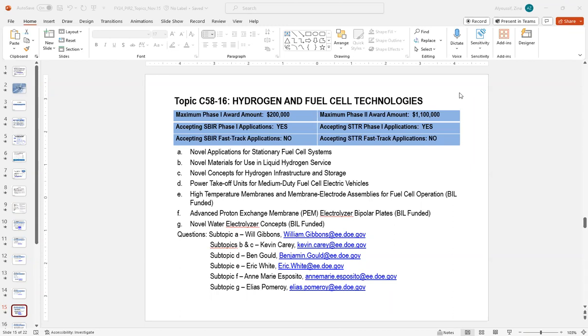Okay. As far as 16C, we are interested in looking at novel concepts for hydrogen infrastructure and storage. And here we would like to see if there are any ways to incorporate novel concepts such as 3D manufacturing of complex shapes and components to be able to design conformable tanks or systems that are more amenable to be on board or also for static applications. This allows us some design flexibility.